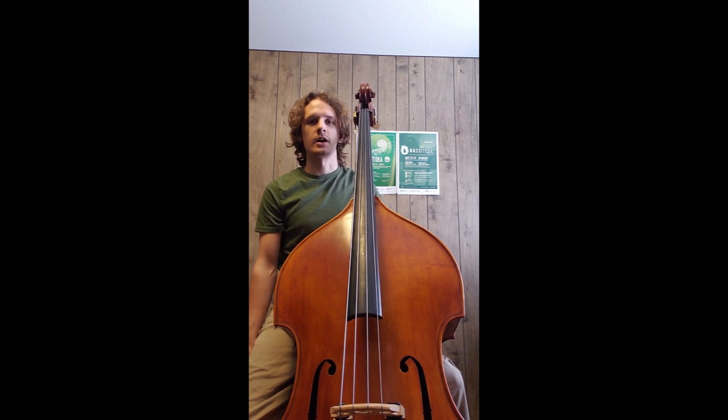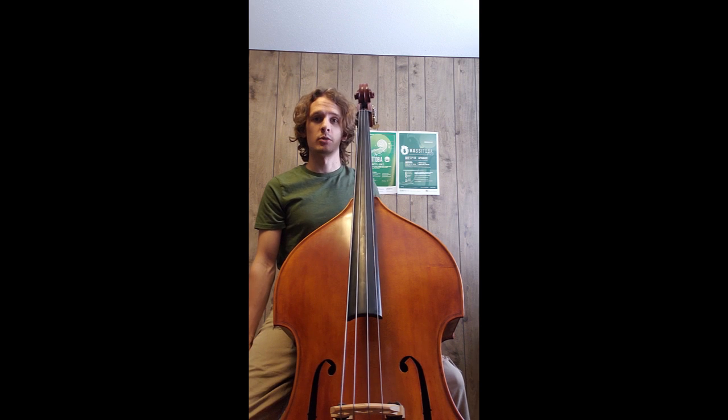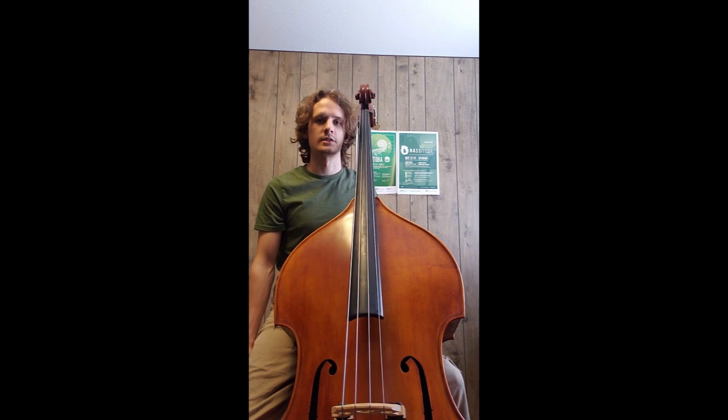So first I'd like to talk to you a little bit about the scales. Like I said, it's one major and one minor in 2 octaves. There's a sample scale given on the PDF in G major, which is a great scale that I would recommend for the major. For the minor, one I would recommend is A minor. It's a nice comfortable scale that fits under the fingers well.